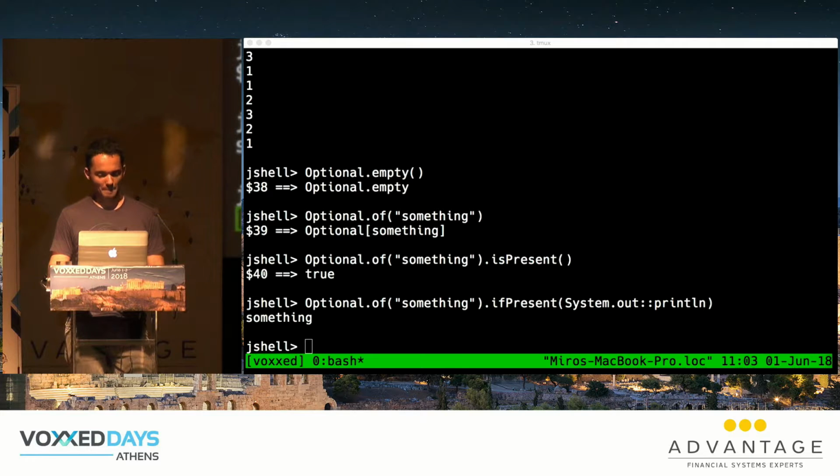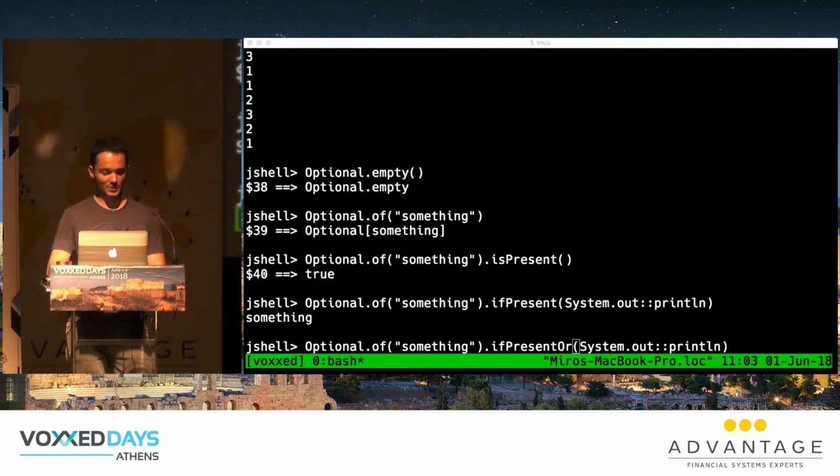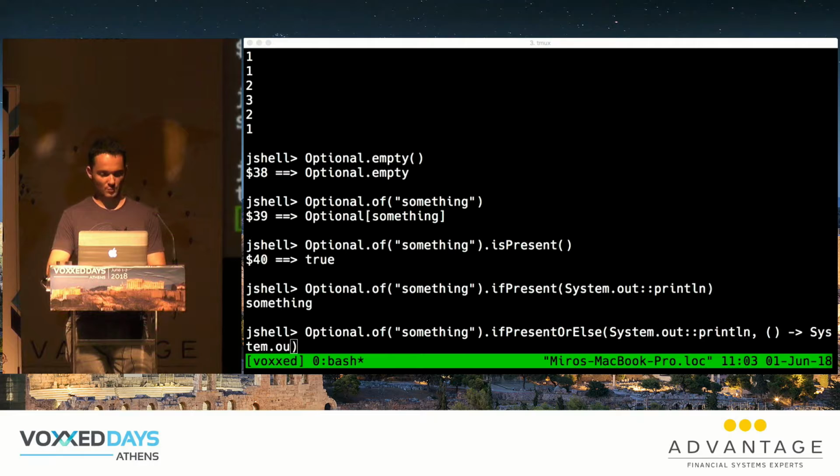So now we have a couple of new things in Java 9 and 10, and we actually have 4 methods that all have something to do with handling default values. So the first addition is actually a method ifPresentOrElse, which I'm sure you can guess how it behaves. It behaves exactly as ifPresent if there is a value. Otherwise, it allows us to specify a runnable to perform. So I can do something like this. Let's say if the optional is empty, just print out that it's empty.